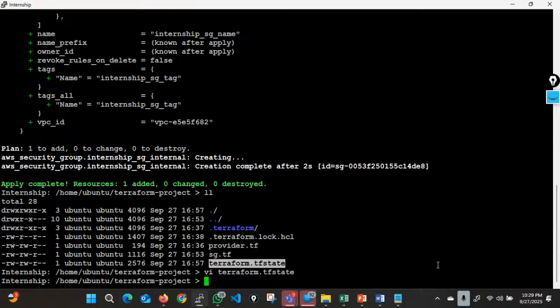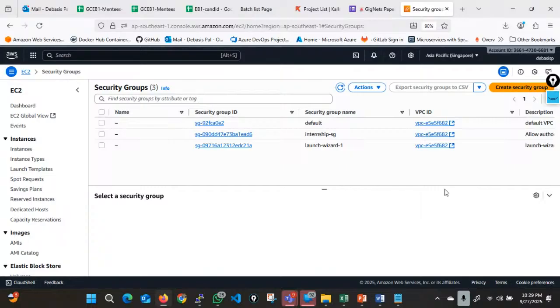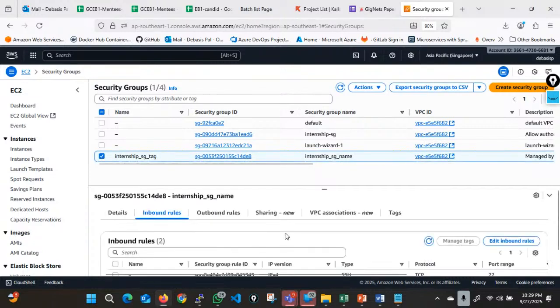Next, I have to verify whether my security group has been created. I will refresh it. Can you see, a security group has been created? It was not there earlier. So isn't it very nice? From outside, you have created your security group without touching anything graphically.